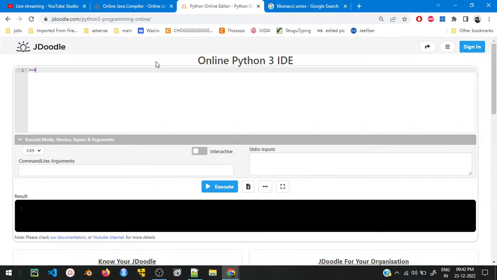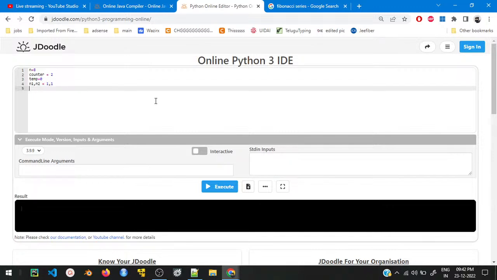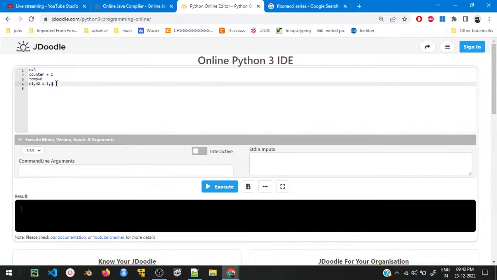So, let us take n equals to 8 and then counter equals to 2 and then temporary variable equals to 0 and then n1 comma n2 equals to 1 comma 1, which is another way of defining the variables. N1 comma n2 equals to 1 comma 1, which means that n1 will get value 1 and n2 will get value 1. It's a kind of different way of initializing variables in Python.